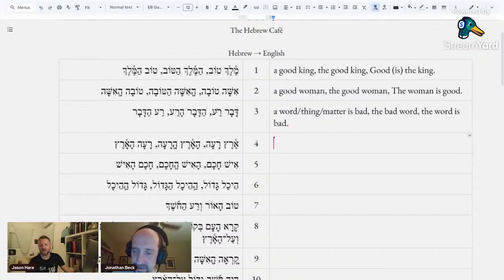All right. Eretz ra'a. Eretz is feminine. It means land, right? Or maybe earth in a way. Eretz ra'a, an evil land or a bad land. That sounds like a movie. Badlands. So a bad land. Haaretz hara'a. It's the land, the bad one, the bad land. And then finally, ra'a haaretz. The land is bad.